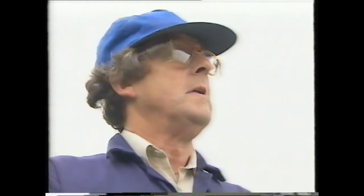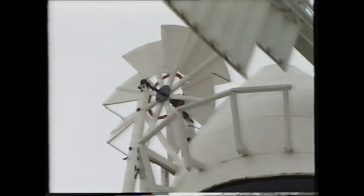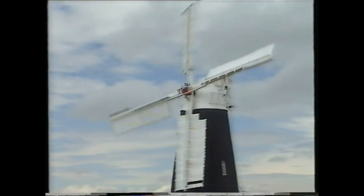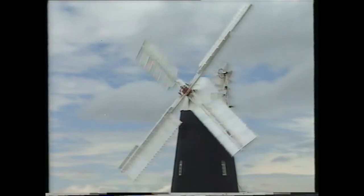Now, when I bought the mill, it was quite rotten at the top. The cap had blown off and the fantail had been chained up. It entailed replacing most of the cap, repairing the cap frame, re-levelling the kerb, repairing the floors. One floor had to be entirely replaced, beams as well, and then of course the sails. By about 1965 I got the mill turning itself to wind, and it was 2 years later when I got the sails, and shortly after that I was milling flour.